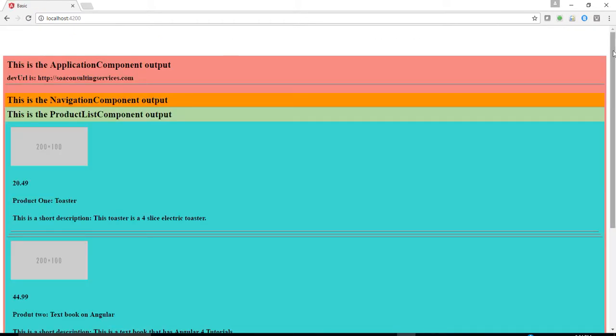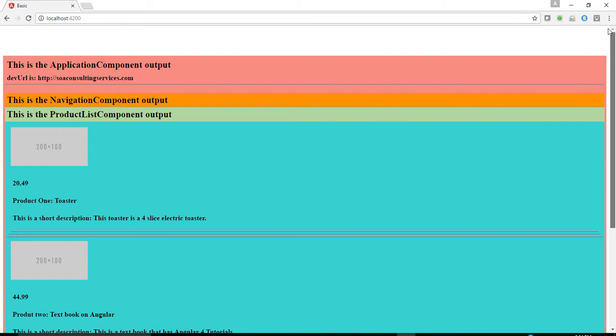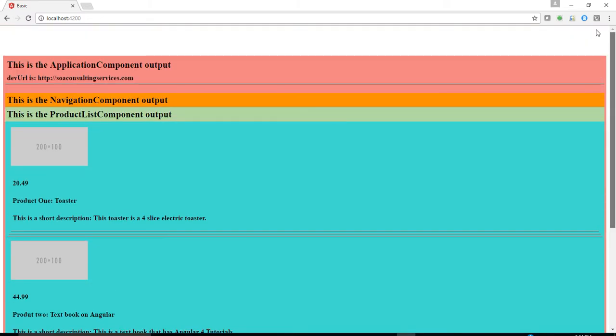Okay, so let's see what happened here. We have the HTML page, which appears to be white. Right? We have the root application component, which appears to be this rosy pink. We have rendered a dev URL, which comes out of the app component, and it has a value which we defined. Then we have a navigational component, which is rendered in a different color.